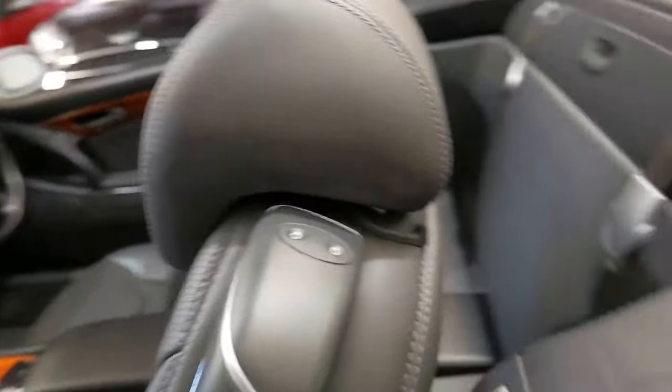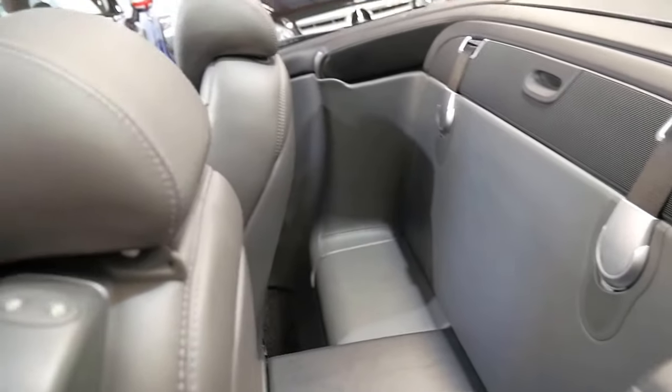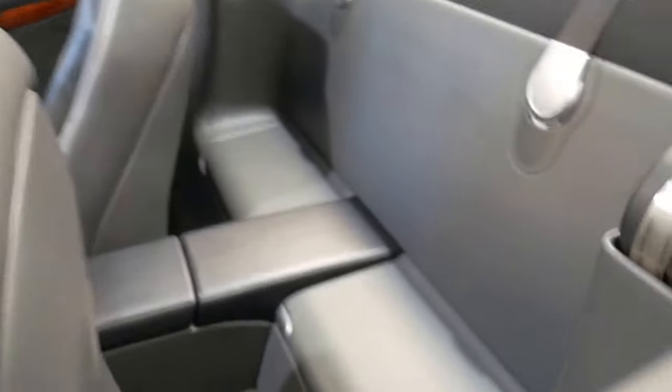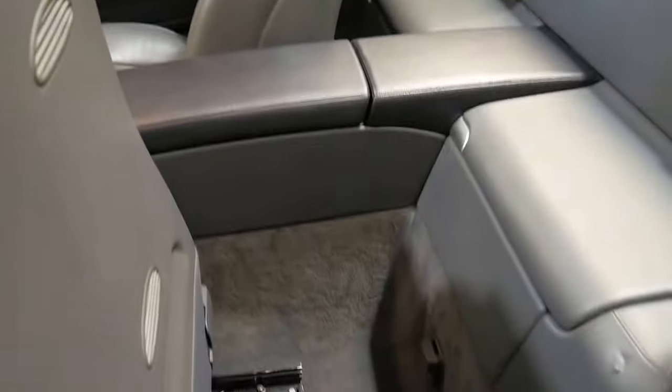You open the door and that moves out of the way automatically. If you do want a little bit of extra luggage space, you can open this up. You'll see you've got your CD stacker in there and you can hide things like your mobile phone and so forth. Really nice to see that this car is particularly clean.